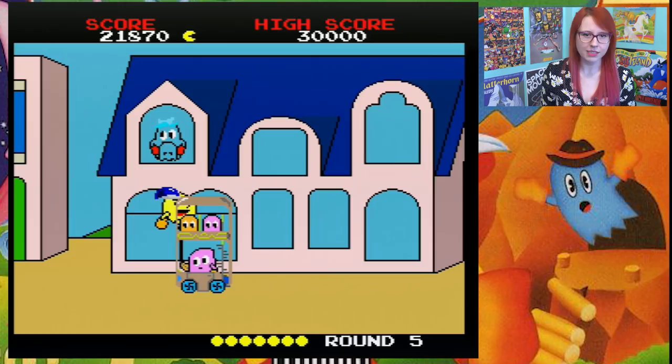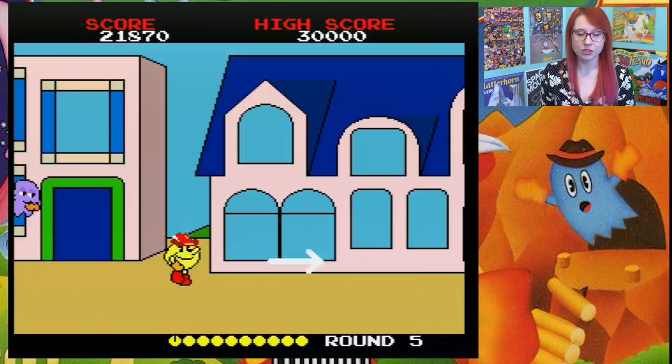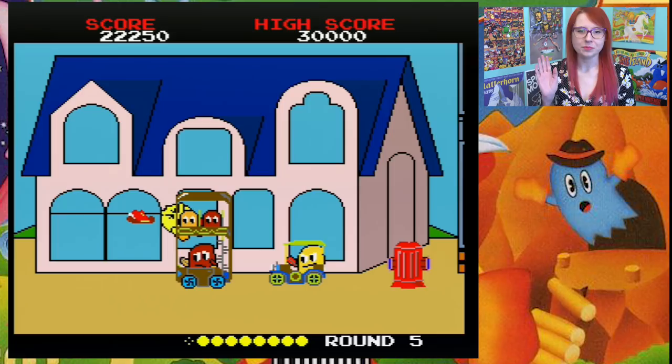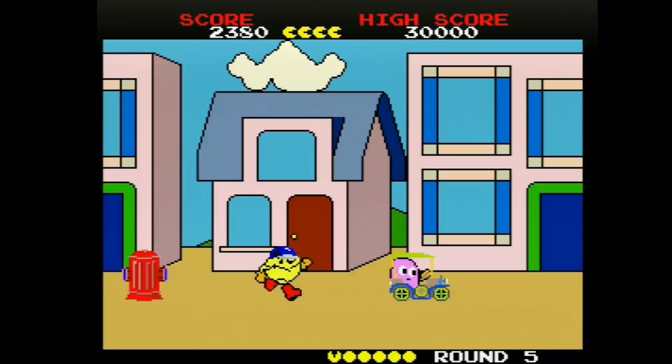What's happening? Okay, so I don't care that I died right there because I was so caught off guard by that awesome double-decker ghost bus. Look how cute it is. I want a figure of that. How come I can't buy Pac-Land merchandise? Okay, that's another thing. The magic boots were now gone, so I need to remember that and not die.